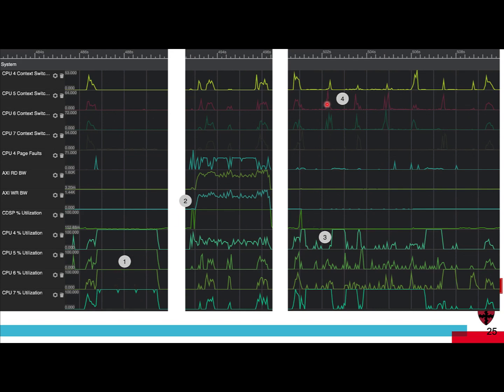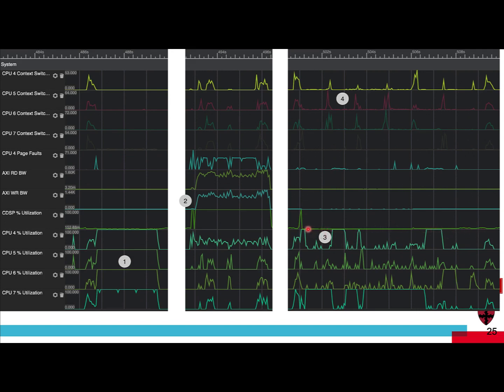1, 2, 3, 4. In the first scenario, I only want to use the CPU, so you can see that the CPU utilization is remarkably high. That means everything is working as expected. In the second scenario, I want to use the DSP, the compute DSP. So you can see that the DSP starts up and it stays floored and executes really well. In the third scenario, I actually want to use the NN API and schedule it to the DSP. And you see that the DSP utilization goes up, but very quickly it falls back and stays low, remarkably low.